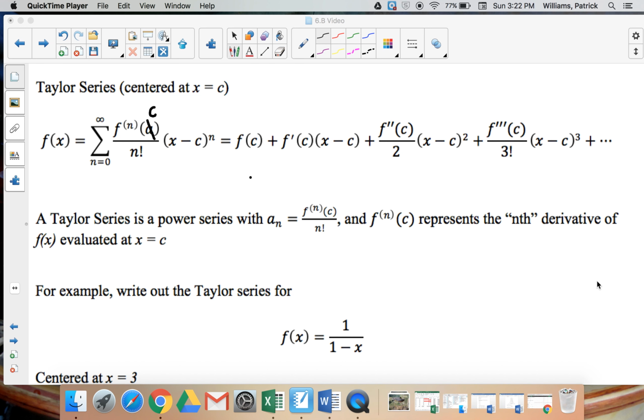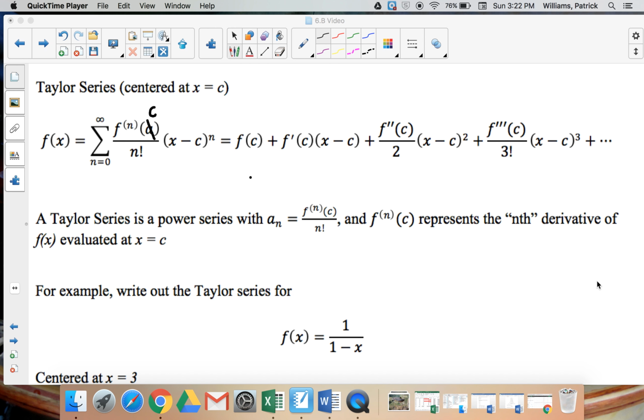Hey everyone. So in this video, we're going to be talking about a very special type of power series called a Taylor series. And this is a series that we can use to approximate any function we want to. Now, again, it has the same conditions of the power series. It's definitely going to converge at a point that it's centered at. But aside from that, it may or may not converge at any other points. And if we're really lucky, it'll converge everywhere.